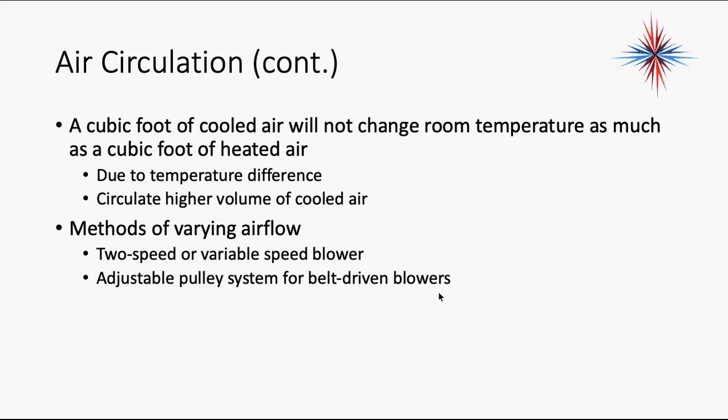So there's two methods we can use to vary the airflow between the cooling and the heating loads. The first is the two-speed or variable speed blower. I can set one speed for cooling, one speed for heating. In fact, that's most often what we do. We use a variable speed blower with a high speed setting for cooling. It's usually a black wire. That seems to be the industry standard. We use a low speed for heating, the red wire. Again, industry standard. People don't mess it up. And we use a high speed for cooling, low speed for heating, or someplace in between.